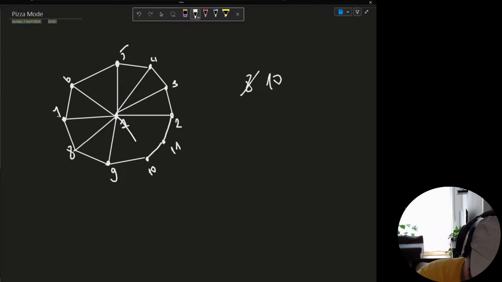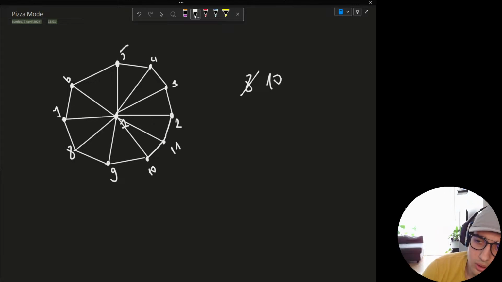Just a second again. This works. Hope this works. So I need to generate 11 vertices.